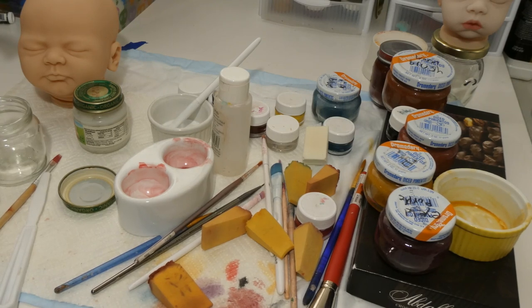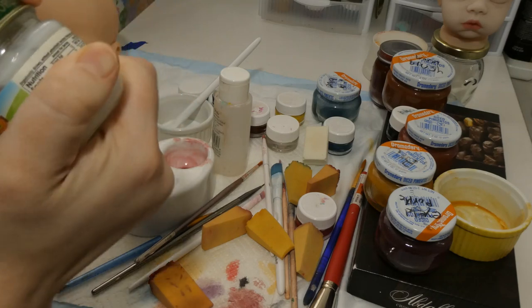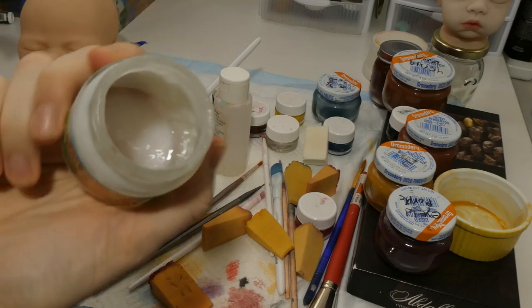Some people choose to do this step, some people don't. I also prep the kit by using thinning medium — putting it on the kit and baking it a few times to create more of a texture, like a base layer that all the paint can stick onto. Some people do this, some people don't. I've just picked up these little habits from different artists I've watched on YouTube or figured out myself. What I do is take Genesis thinning medium — it's like a thick white pasty stuff.